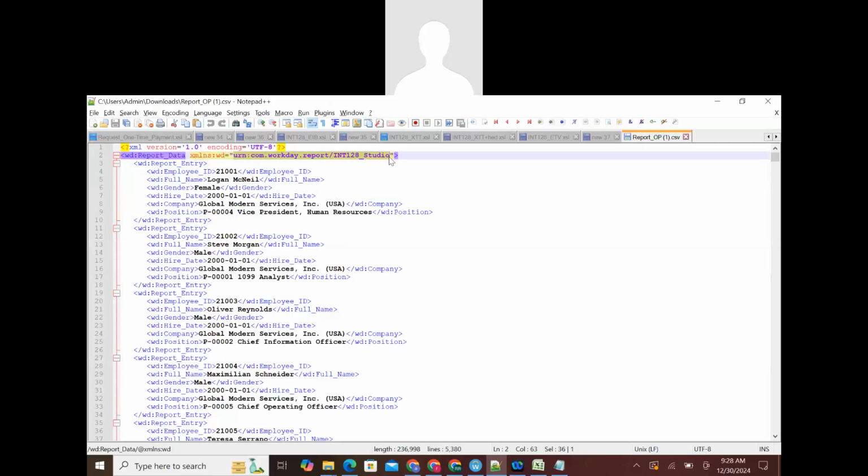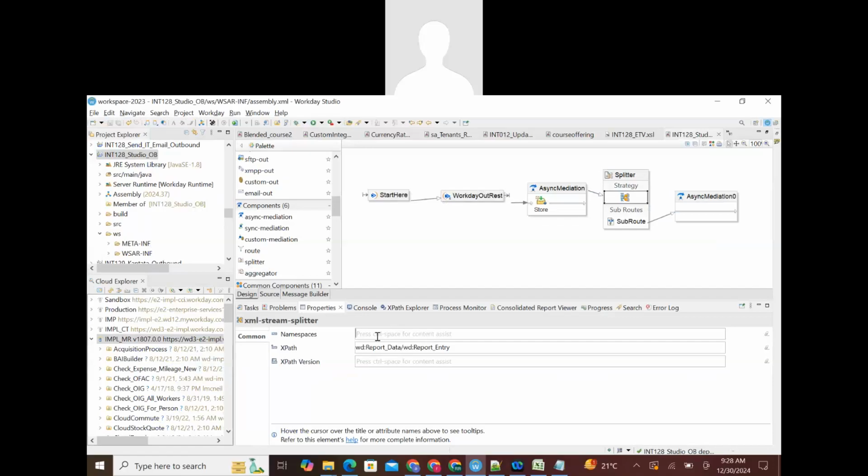So we have to give a namespace, and we have to give a WD space namespace. WD we have to give, guys. Then we can give a space and give the namespace, guys. Okay. Let's save and deploy to the tenant.